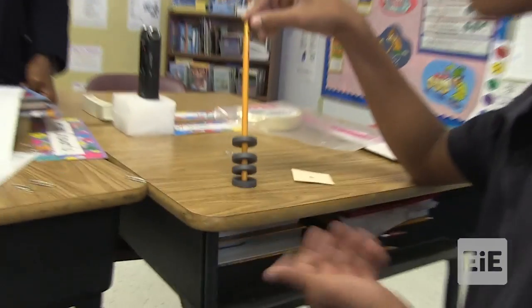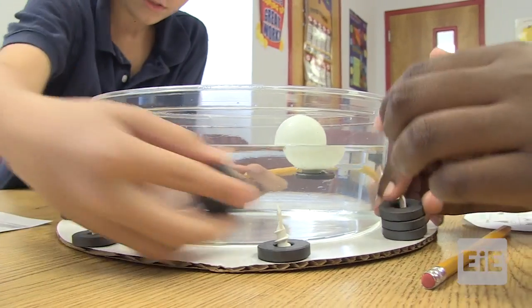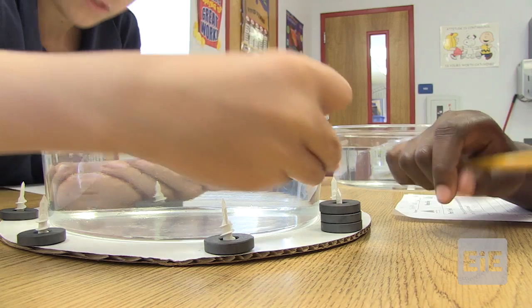We had to have both of the same poles facing together and they would repel each other. And every time I tried to push it down, it springs right back up, like this. You're using the force of the magnets to move them. It looks like you're using the force of the magnets to move them off.